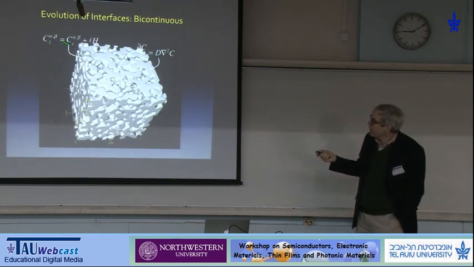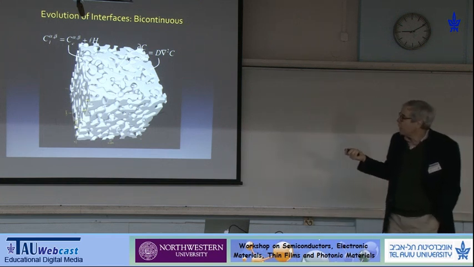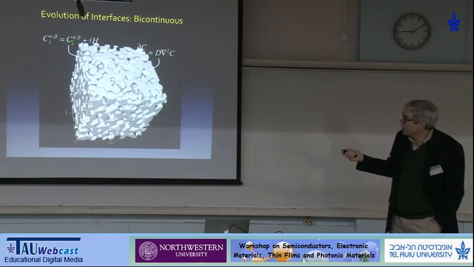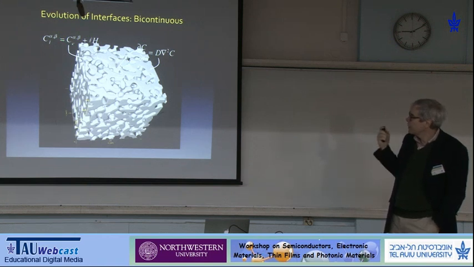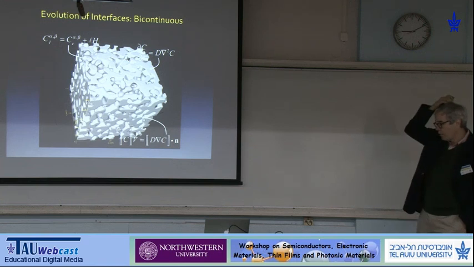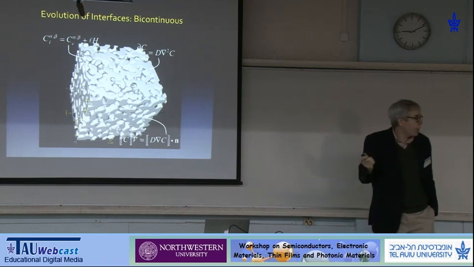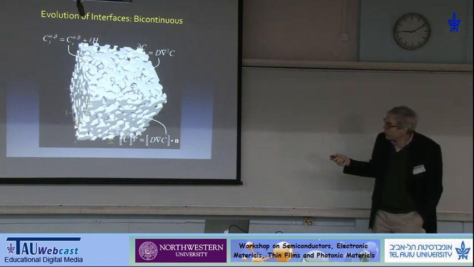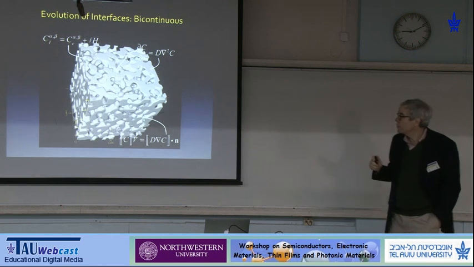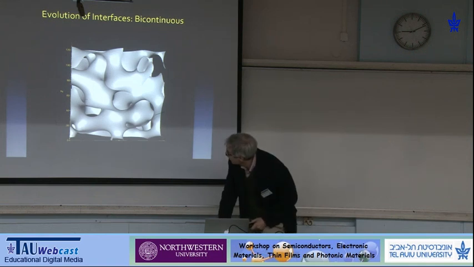The concentration at the interface goes like the mean curvature. This is just as we saw before with the temperature. This is the composition at a flat interface given by the phase diagram. Again, that's the interfacial energy. And the mass balance at the interface says the jump in the concentration times the velocity is going to be balanced by the flux flowing away, and that's the gradients in composition. And again, imagine you have this problem to solve, and you have to mesh up these complicated interfaces. Virtually impossible to do.